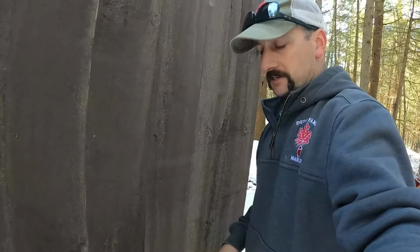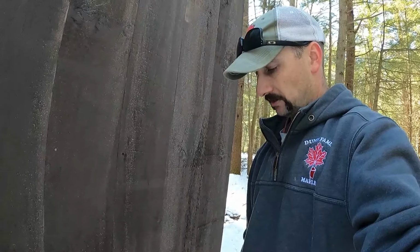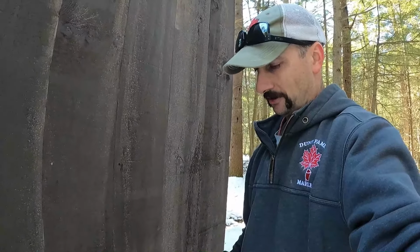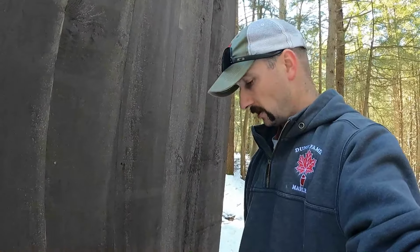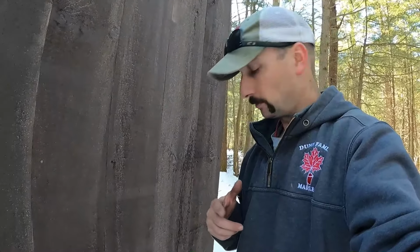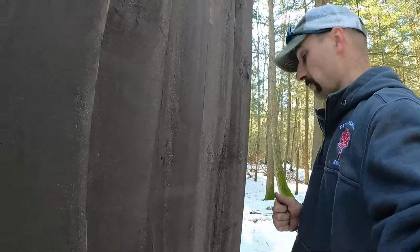So I do run heat tape coming out of the building on the drain, just because if I get down here on a cold morning or something after work, I do need to be able to get that pumped out. And there's not really a good way to put heat on it. I mean, I can, but it's just a pain. But a little bit, that heat tape on there works pretty good. But now I'm going to get my pump out lines on so I can hook up to the pump, and this should be in good shape.